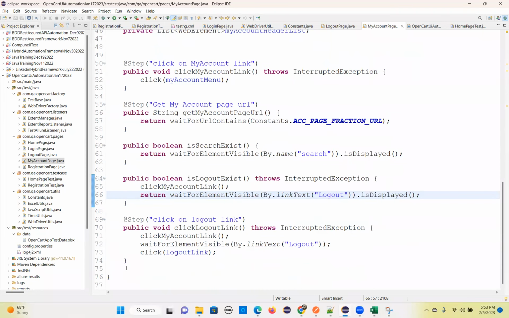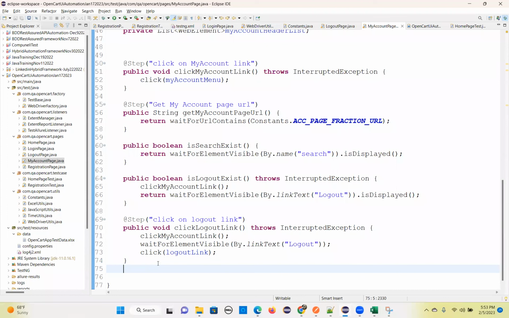And another important method. So you need to fetch the list of account menu text. You need to get the list, you need to get all the elements, how we can fetch them. So let's go and do that.